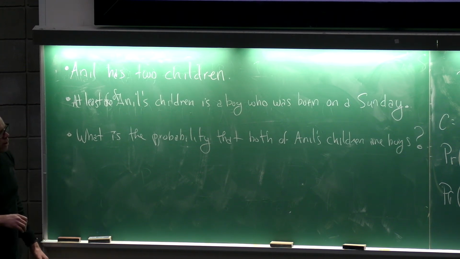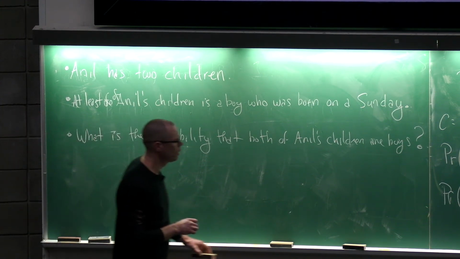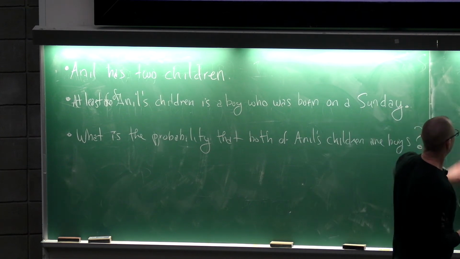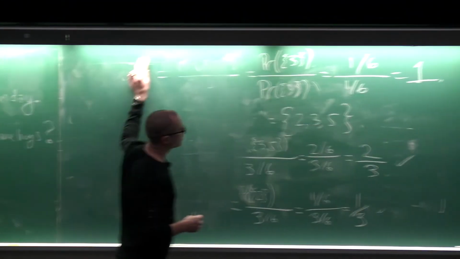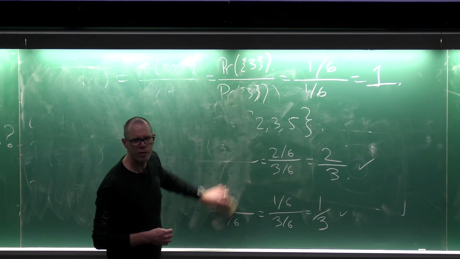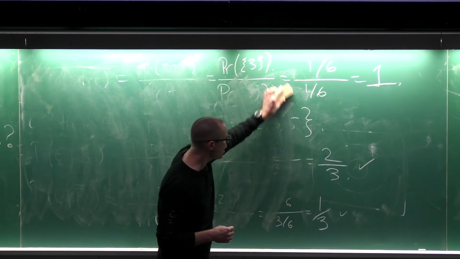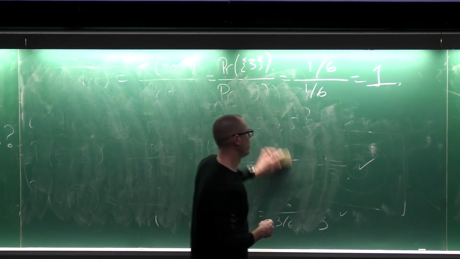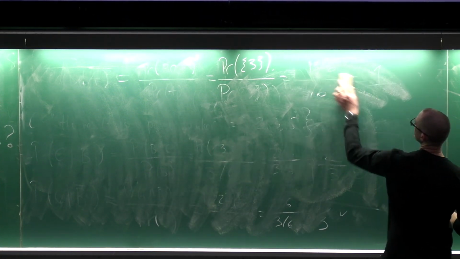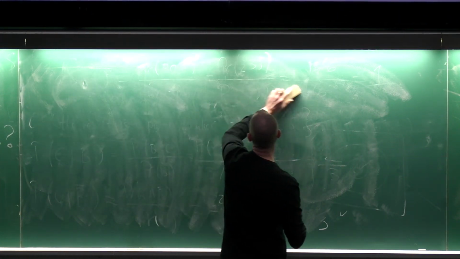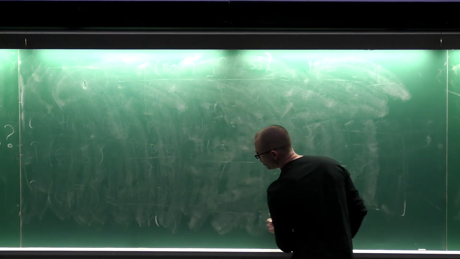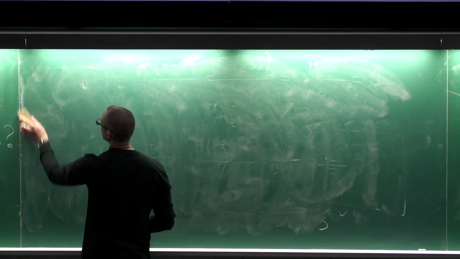All right, so we think it's a third, but we can't know that until we apply the definition. Unfortunately, that extra thing that you told me about Sunday complicates matters because now the space doesn't involve just the sex of 2 children, but also the days of the week that those 2 children were born on. So it's going to give us a more complicated probability space, but surely we'll just get some bigger numbers, but everything will cancel out. In the end, it'll still be 1/3. So let's look at the probability space.